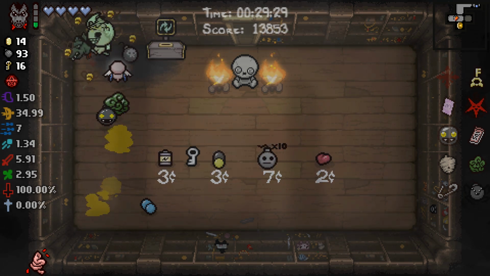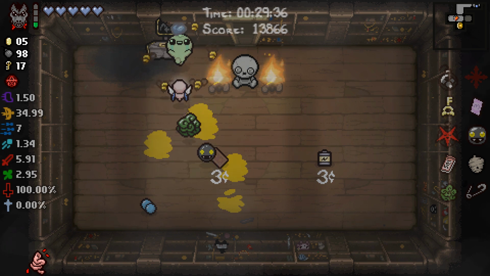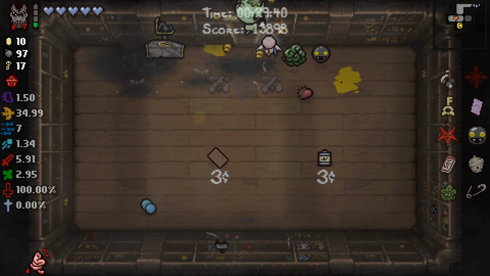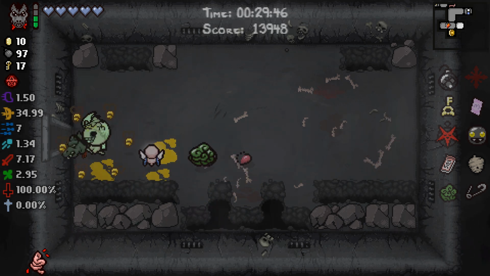Come on, come on. Oh, 10 bombs. Yeah, I'll definitely go for 10 bombs. Damn it. Scatter bombs. I'll take them. Take a soul heart too. Blow up this dude, maybe for some extra money. There we go. We do have to be a bit more careful now because our bombs do explode into more bombs. But it's going to give them a bit more utility, make them a bit more useful, so.